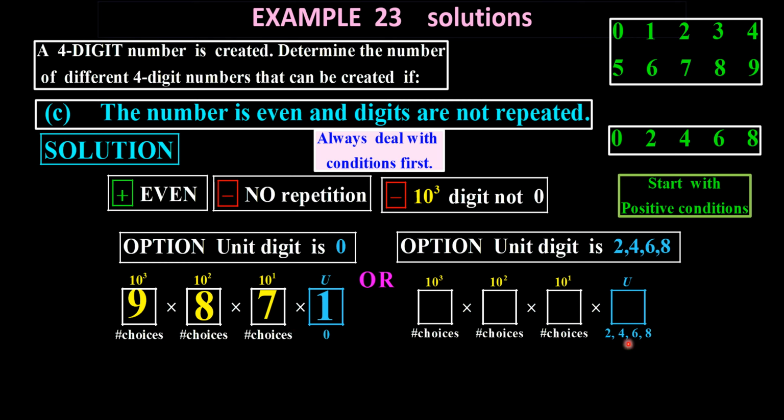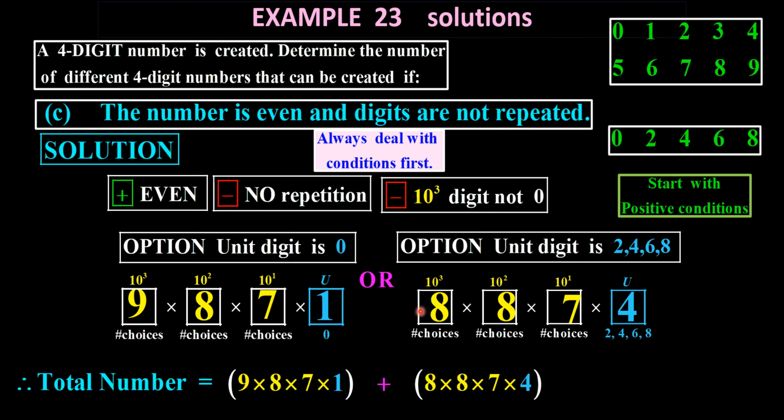Now let's look at the other case where I could have the unit either being a 2 or a 4 or a 6 or an 8. So I've got 4 options there. I used up one number, but remember I cannot have a 0 here, right? So I have 9 minus 1, so I only have 8 options that I have there. I used up 2 of my numbers, so I still have 8 left. I used up 3, so I have 7. And because I have an OR, I'm going to apply the sum rule there. So it's going to be 9 times 8 times 7 times 1. And then I find the sum with 8 times 8 times 7 times 4. That gives me 504 plus 1,792.